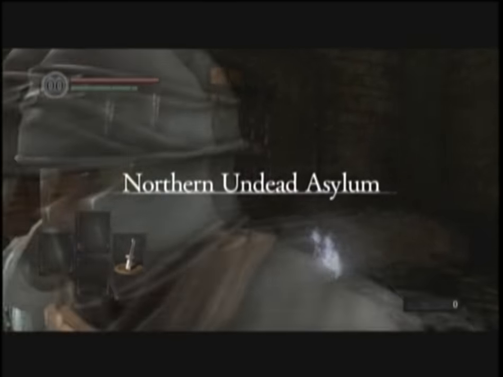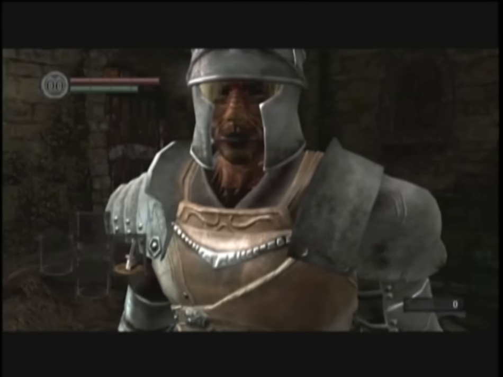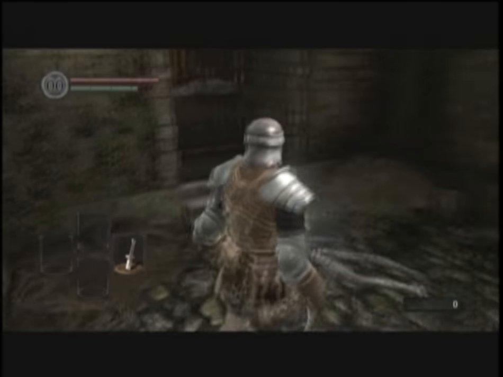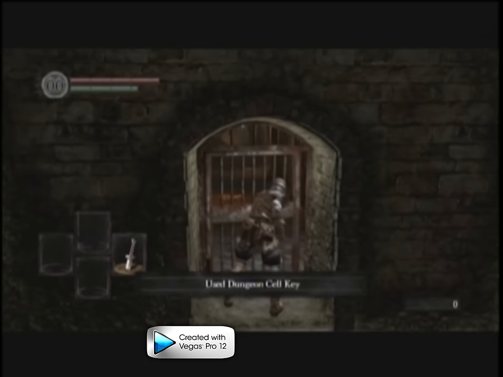Oh, so as you can see, we do not look like we did in the customization screen. We are undead. We are of the undead, corralled to the north. And this kindly knight has dropped us an item. So that obviously is the key out of here.